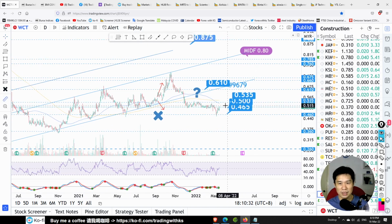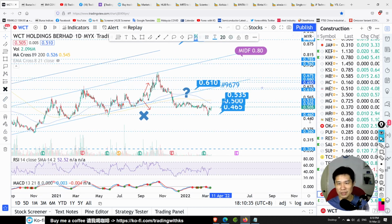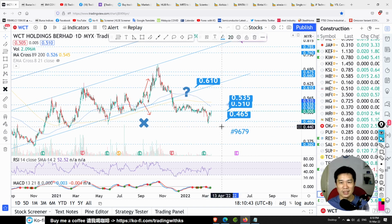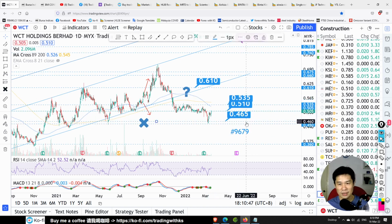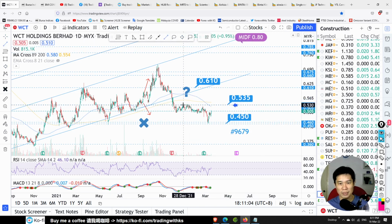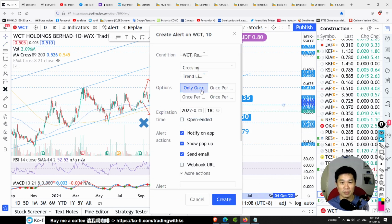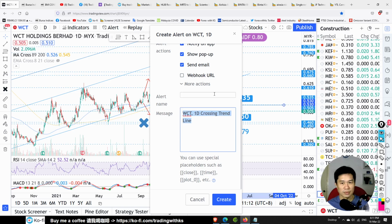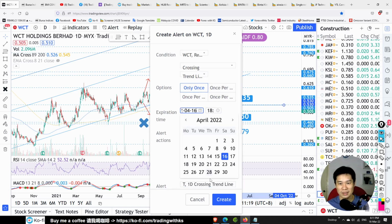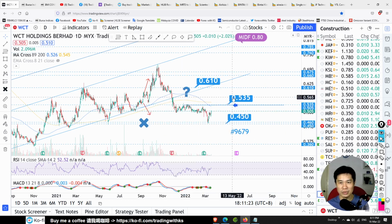Let me see. How many? Oh, this one a lot, 54%, worth to take the risk because the upside is a lot. Okay, stop loss is below here. Stop loss is below 0.45, okay? So if it goes through here, maybe can try. If it goes through here, 0.53, I can try. Can try to pick a bit. Means got momentum lah, got momentum. Means he got chance to go lah. If he don't have chance, I don't think it will go lah. It will go up lah. Okay, so put alarm there. If it goes through 0.53, maybe can pick some, okay, pick some.